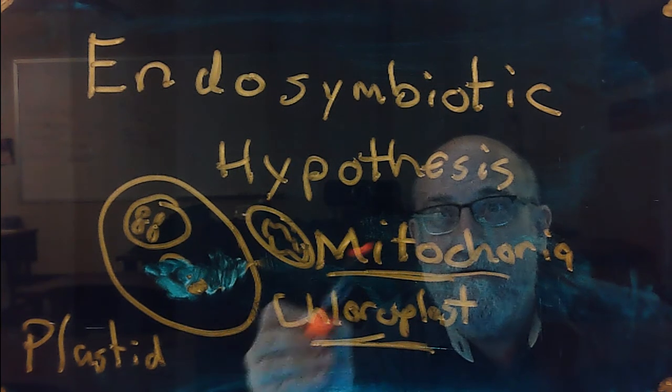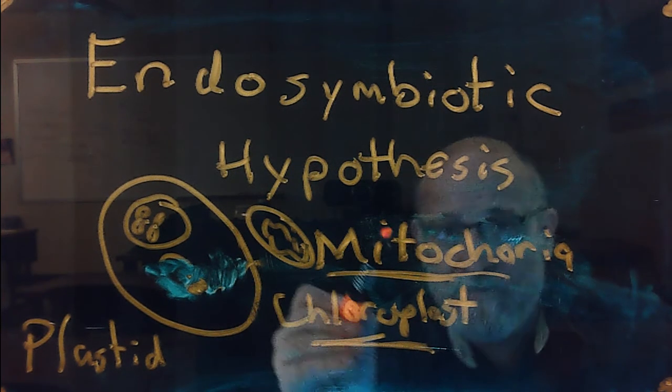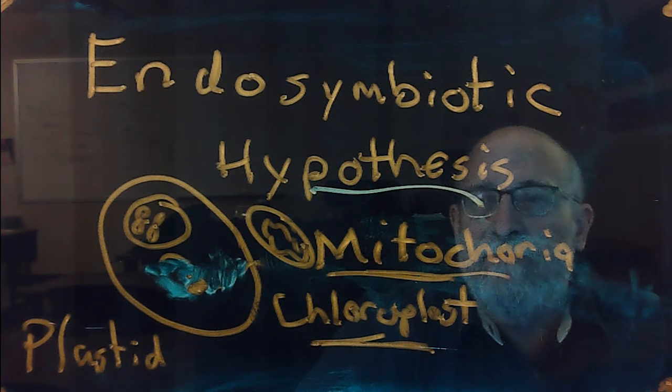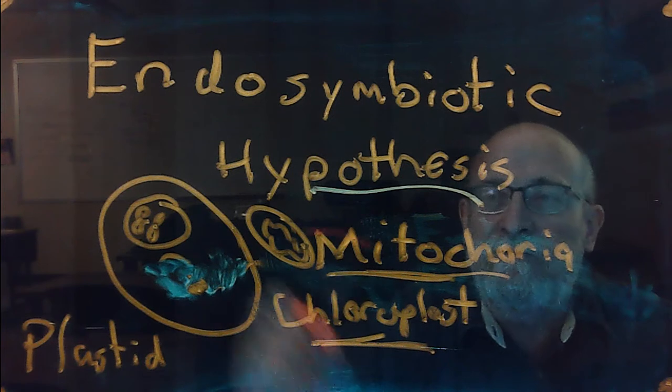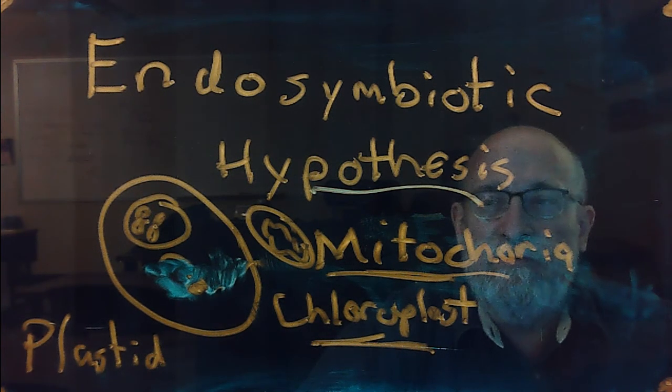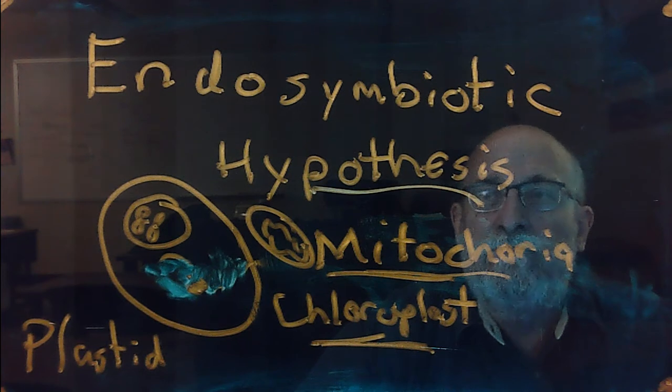So understand the endosymbiotic hypothesis. Understand it is only a hypothesis. It is not something that we have been able to prove. We have not seen a cell do something like this, and we cannot make a cell do this. So we don't know exactly how it happened, but we believe it happened sometime in the past.